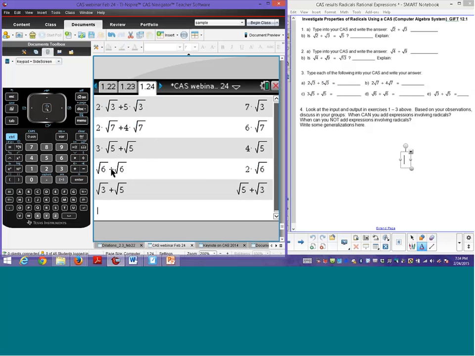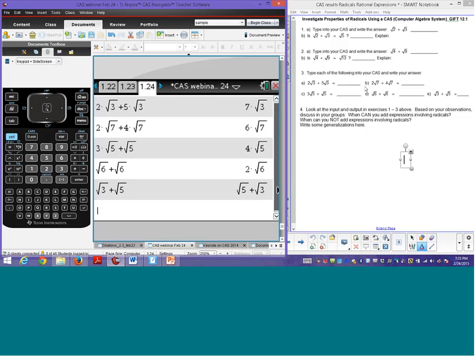And this one, again, you see radical 12, radical 6, 6 radical 30. I mean, you see all kinds of weird answers here. But again, I'm going right after it, and I hear kids say, well, 1 of them plus 1 of them, okay, 2 of them, that's fine. And here again, you can't really add them. Now, it puts them in a different order only because this CAS has them go from larger to smaller. That's just the way the CAS does it. But I'm okay talking about the commutative property. So we also would say it's the same as radical 3 plus radical 5.